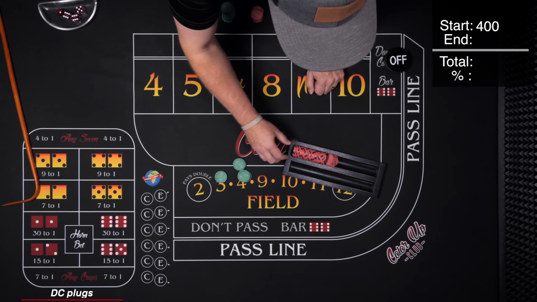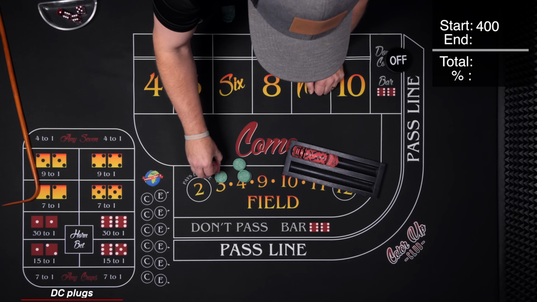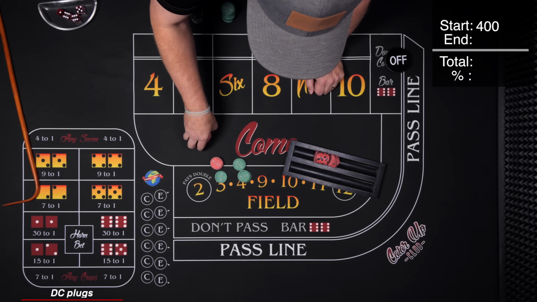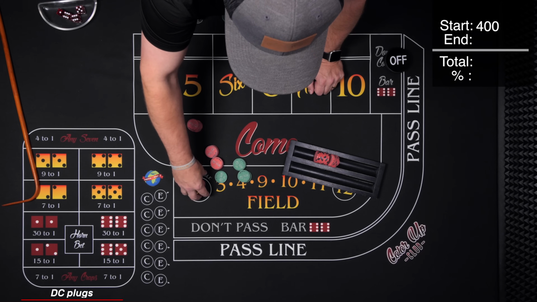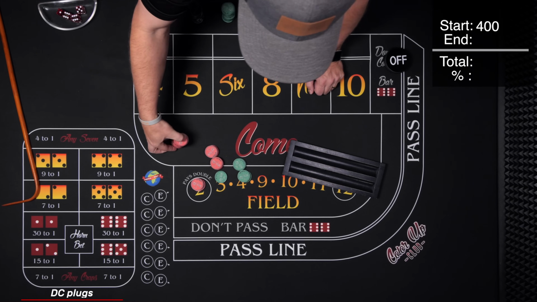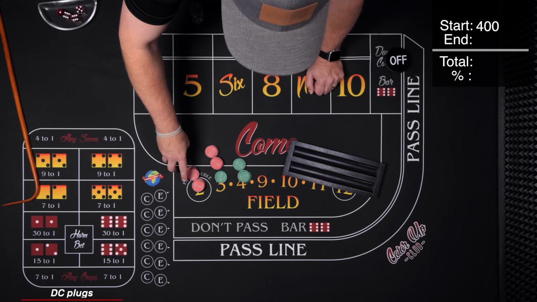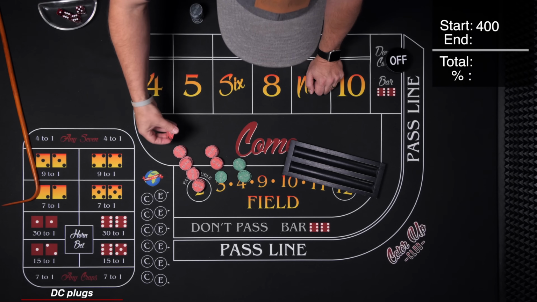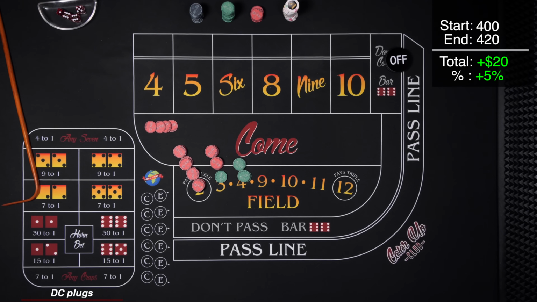We've got 250, 275, 300, 325, 350. Oh, we might make it. 375. Look at that. 400, $420. We're in there battling. We got a little bit of profit to show for it.